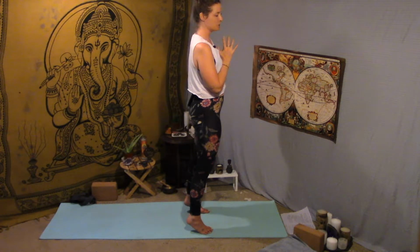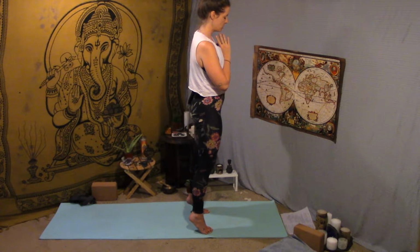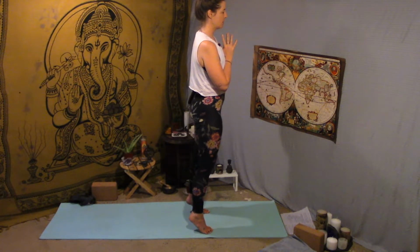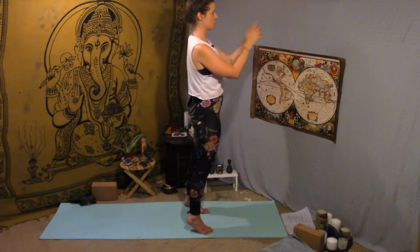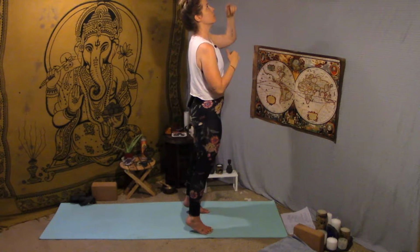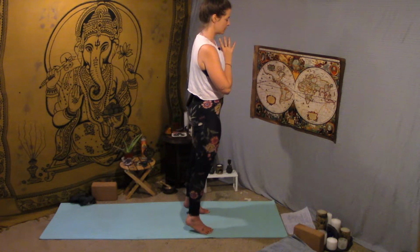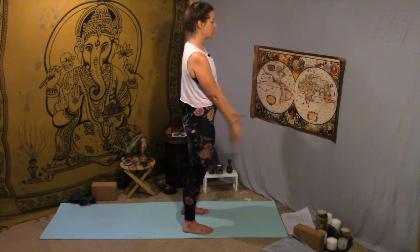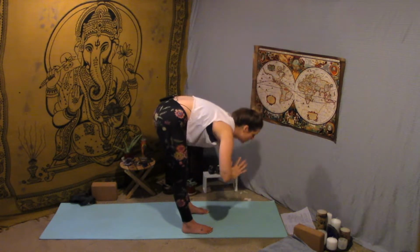Balance poses are key for strengthening ankles and feet. So we just want to focus on that, finding a gaze that works for you. Maybe it's straight ahead, maybe it's up. Again, the farther up you look, the harder a balance pose is going to be. And when you're ready, we're going to slowly come down. Our feet are going to be planted. We're going to bring our hands up, and we're going to exhale.